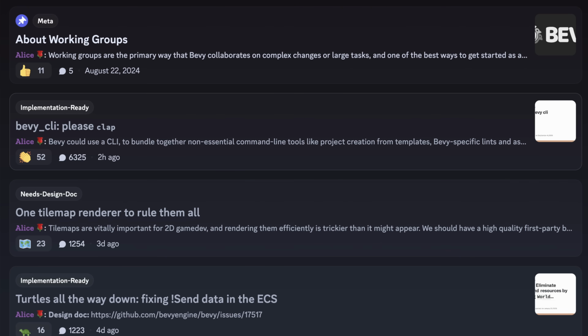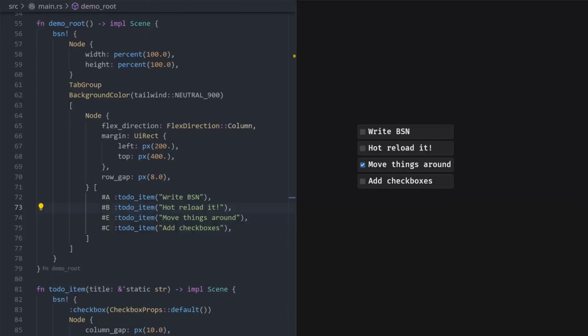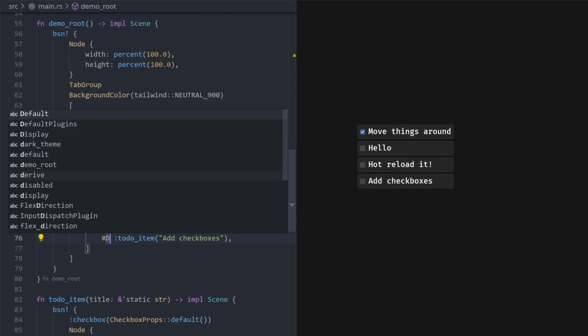Starting last year, working groups got introduced, which are one major way the Bevy community organizes group efforts, and there are a number of exciting developments. Hot patching Rust code landed support for hot reloading Rust code. This is powered by Dioxus's pioneering work on hot patching and the DX CLI. You can now hot reload Rust code in your Bevy application, with a couple caveats.